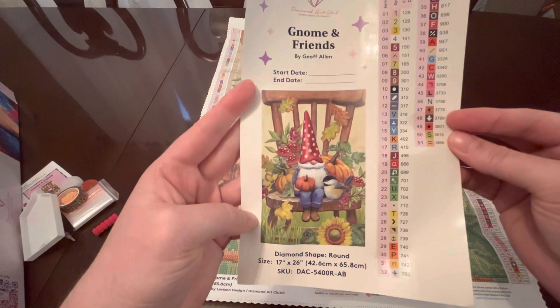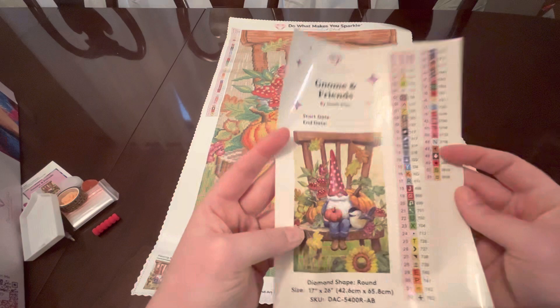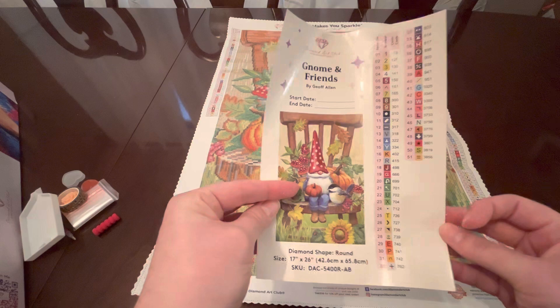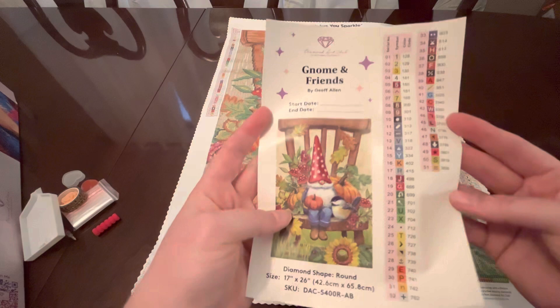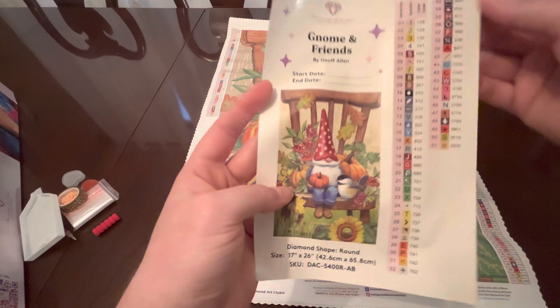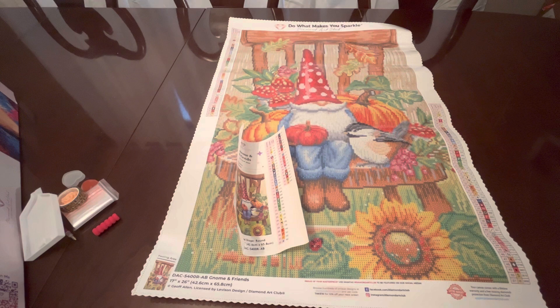If you want to use this for your log book, I know a lot of people like to log with this sticker or put it on the side of their boxes so they can easily see what they have. I prefer this one, but I have an app that I do my logging on. These are pre-cut so that if you want to put them on containers, you can just pop these right off and put them on the top of your containers.